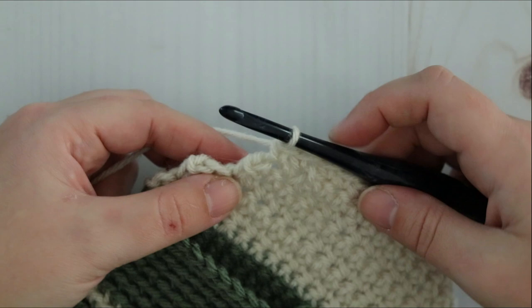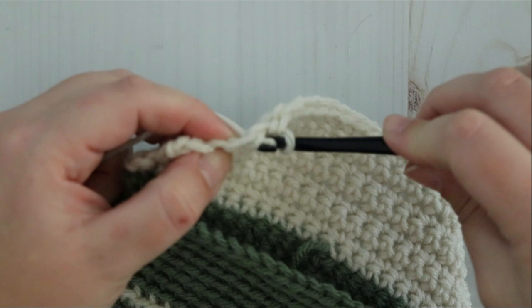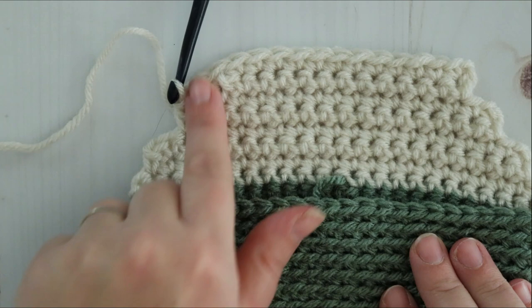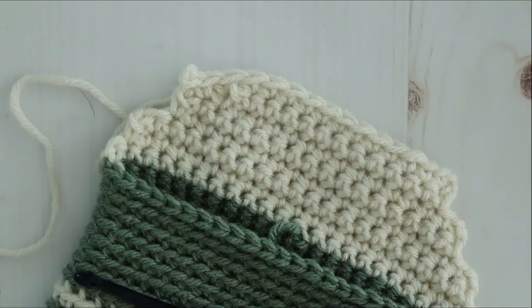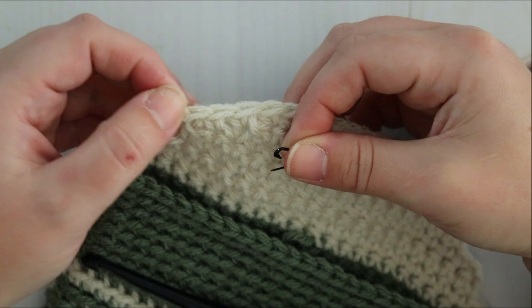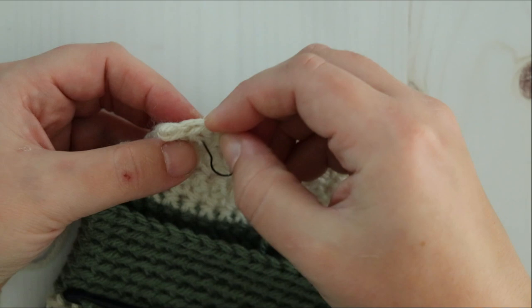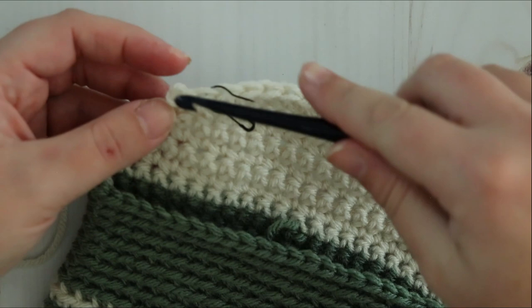And again, it doesn't have to be exact or in a certain spot. Just put your hook in wherever it fits and make your slip stitch. And now we've picked up two stitches, so we should have 14 single crochets. And now we're going to go back and pick up stitches on the other side. If you want to, grab a stitch marker and mark the last single crochet. Don't mark the slip stitch, mark the single crochet. This will make it easier to see where you need to start your next row.